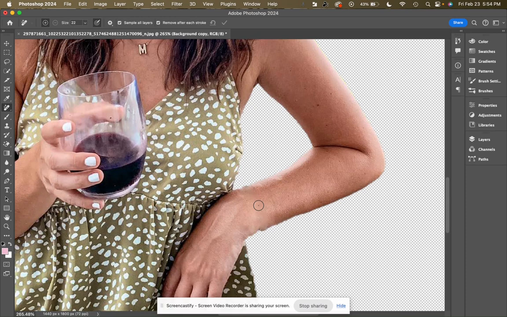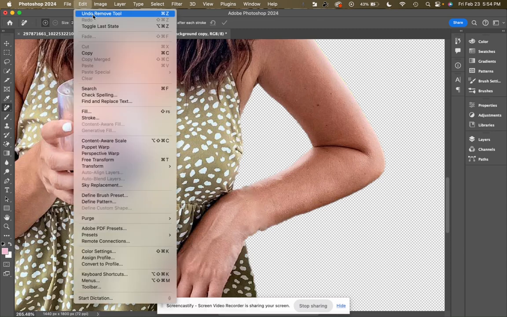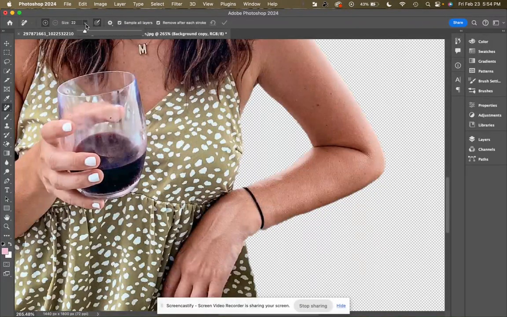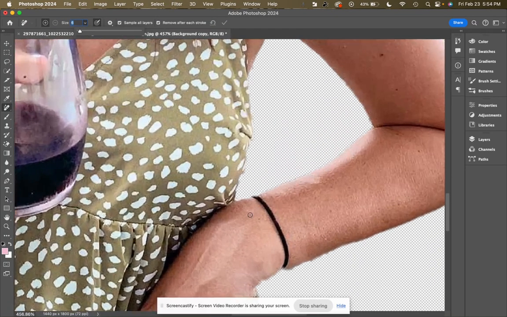Okay. Now, again, I do not like how this looks. Maybe if I try a smaller brush size, it won't look as unnatural. Just go over. Okay, let's see how this looks.